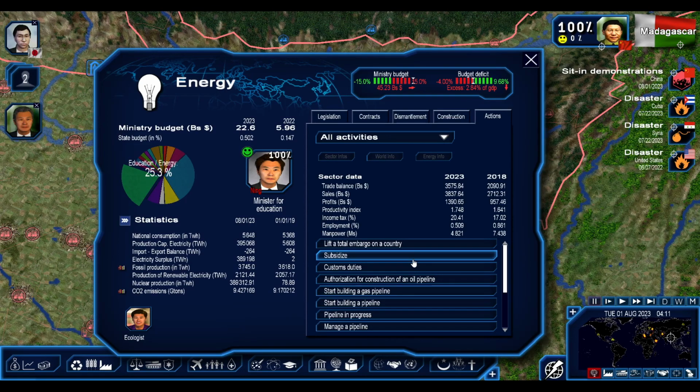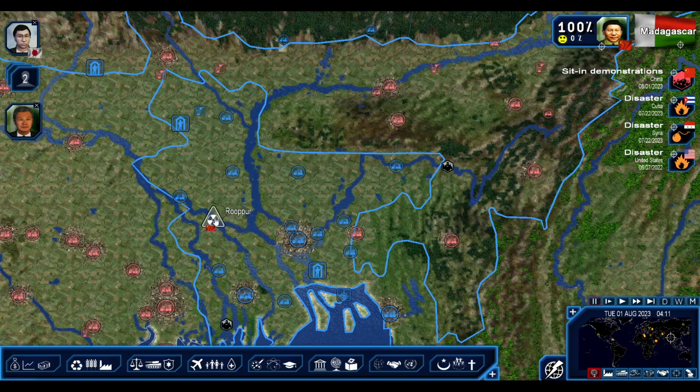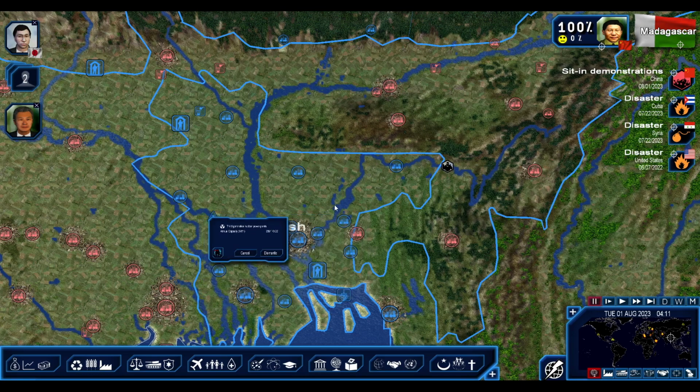Okay, so I found what must be a bug. I don't understand it. But if you take a look here, we now have an electricity surplus of almost 400,000 watts. Our production cap has skyrocketed. If we go into electricity, this hasn't changed too much just yet, but I found the cause of this. It's from Bangladesh. It's this nuclear reactor. It says it has an annual capacity of almost 400,000 watts.